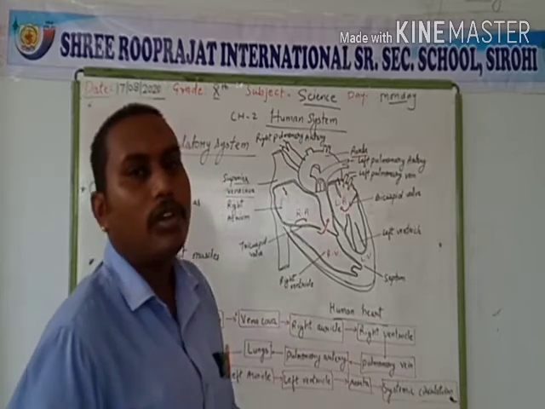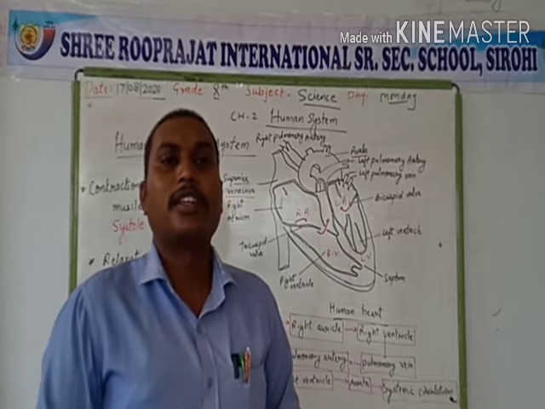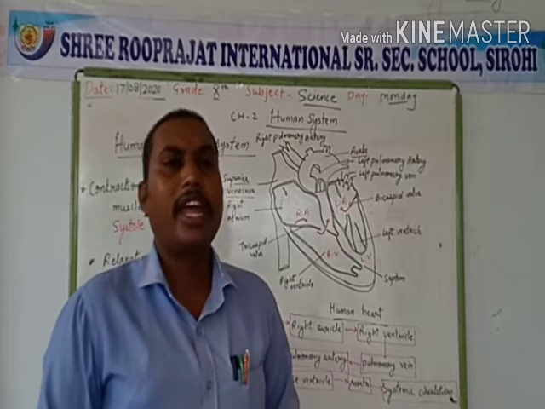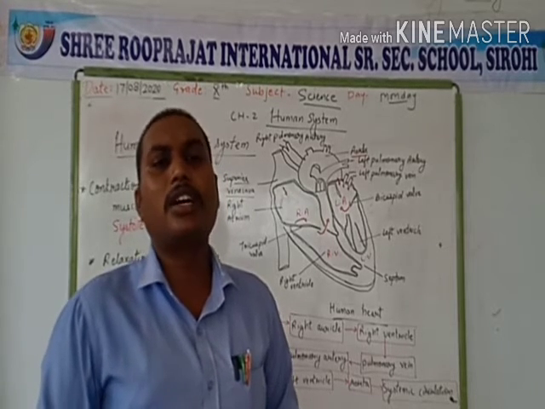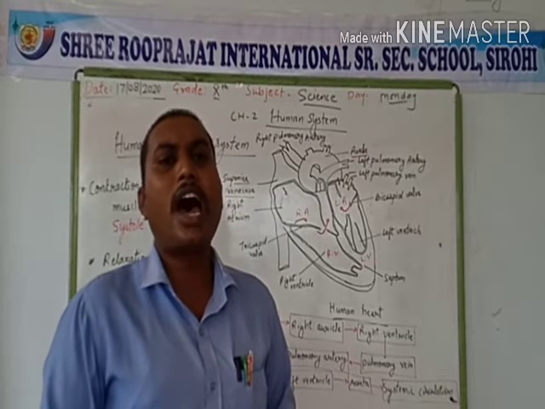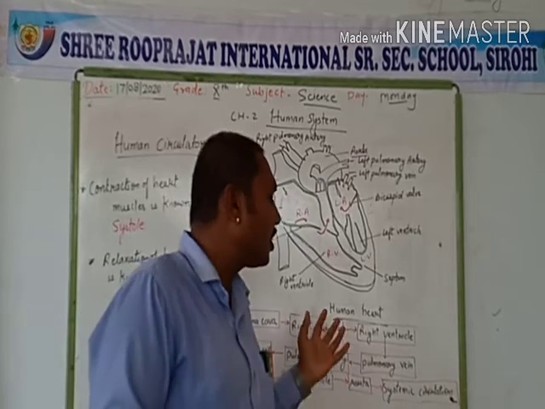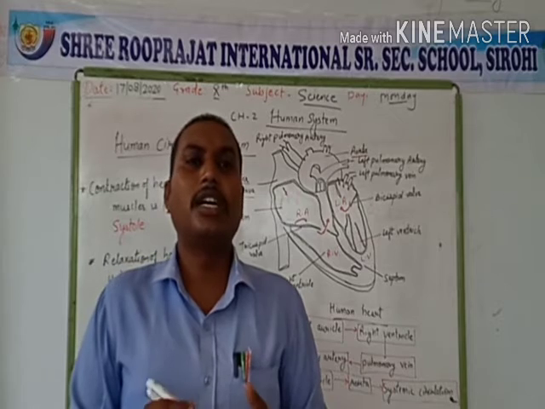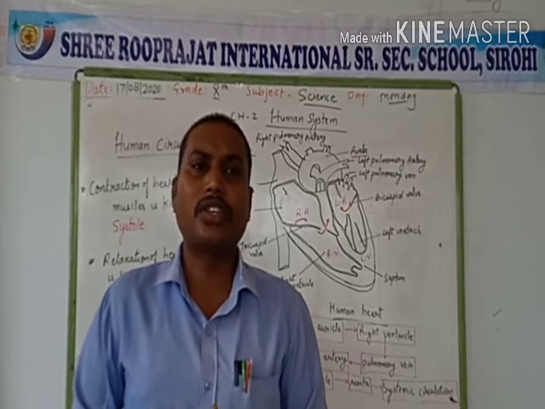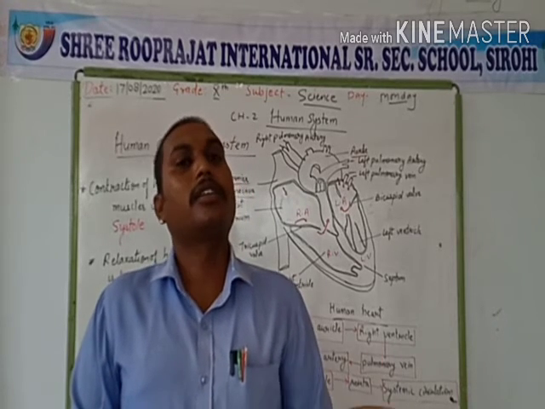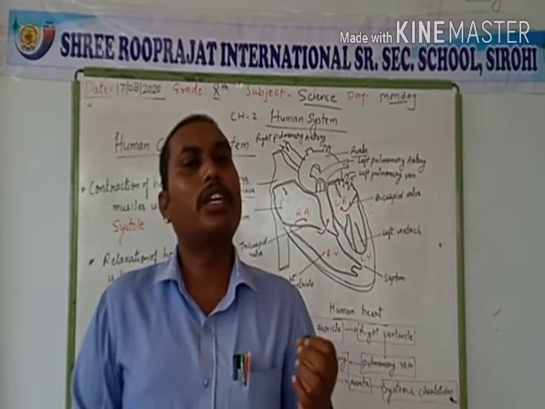diastole. In the regions of the heart, there are two nodes present, known as the SA node and the AV node: the sinoatrial node and the atrioventricular node. The SA node and AV node create an electric impulse on the heart muscles so that the heart beats, and so the contraction and relaxation of the heart muscles takes place. Through this contraction and relaxation, blood is stored in the heart and pumped from the heart.